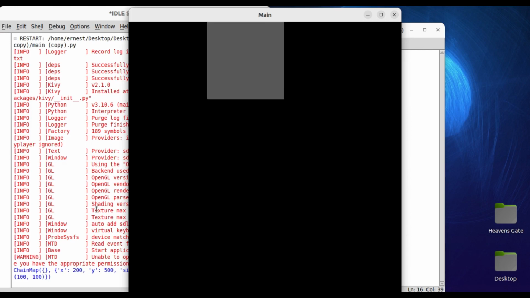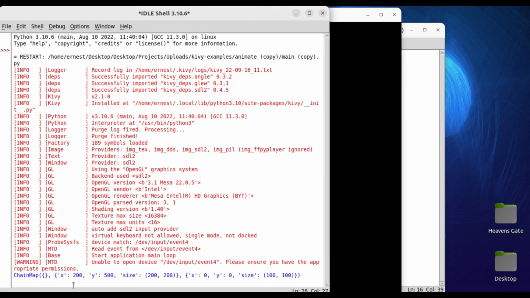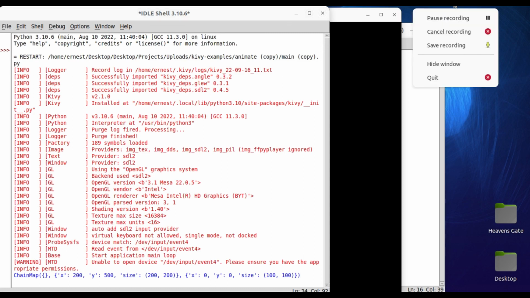Wow, so as you can see, we can now see the animation we just did. We moved the button to this position, and we see that the size also increased at the same time. Then after that, we move the button to the new position, and once again there was a decrease in the size and all of that. So it's cool. Using animated properties, we can see all of this.